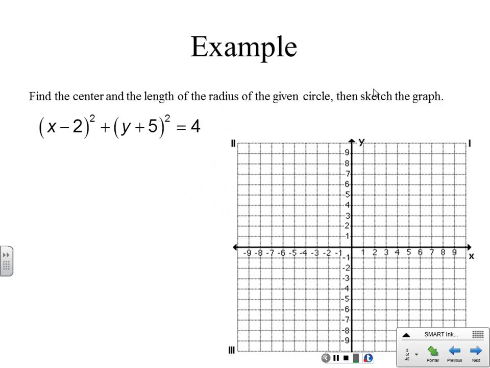Okay, so let's graph these. I'll just go ahead and give you a heads up: I am not a Picasso. I am not an artist, so I apologize ahead of time. I will not be able to make a perfect circle, but guess what? Neither will you. So there.